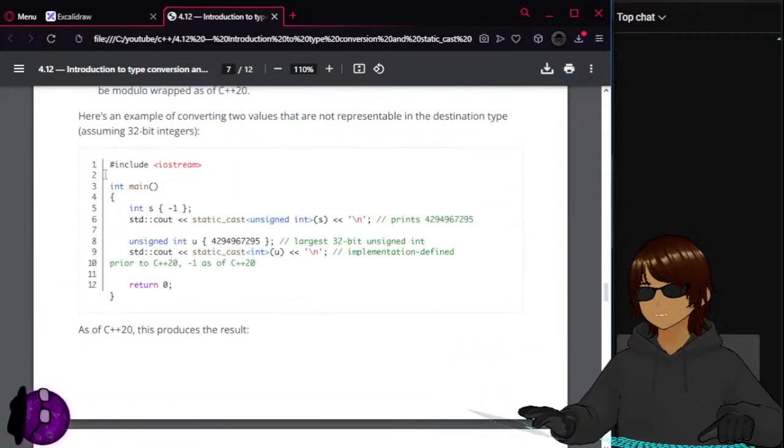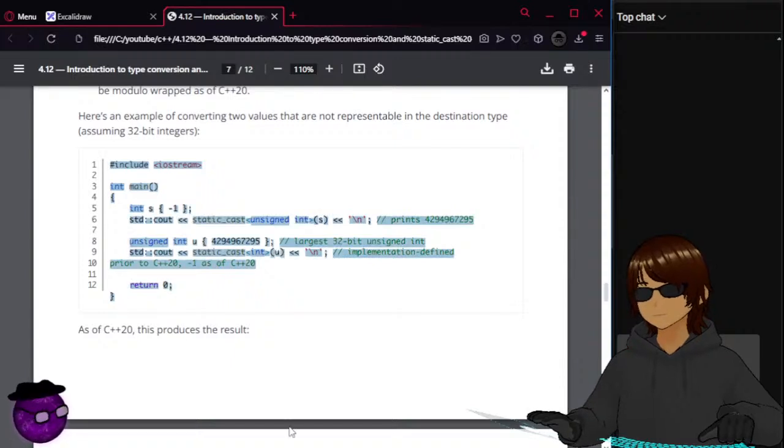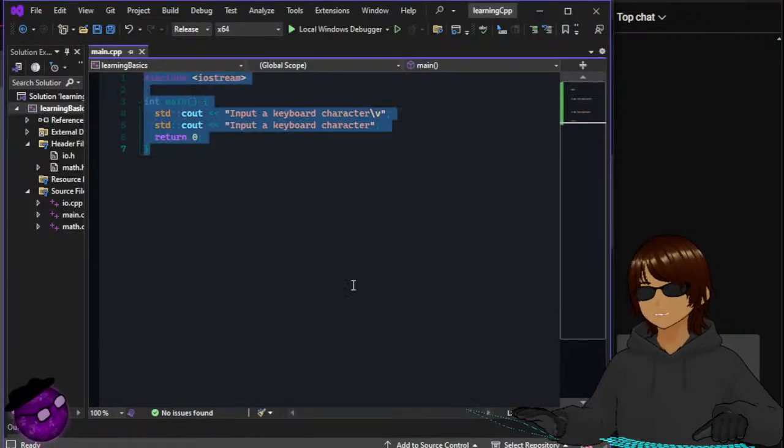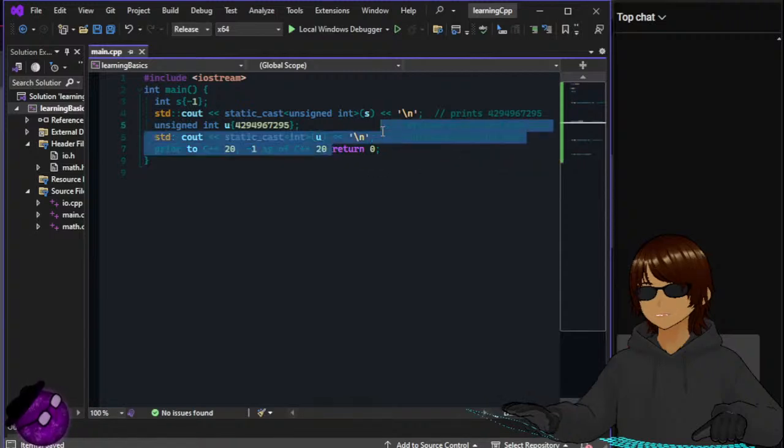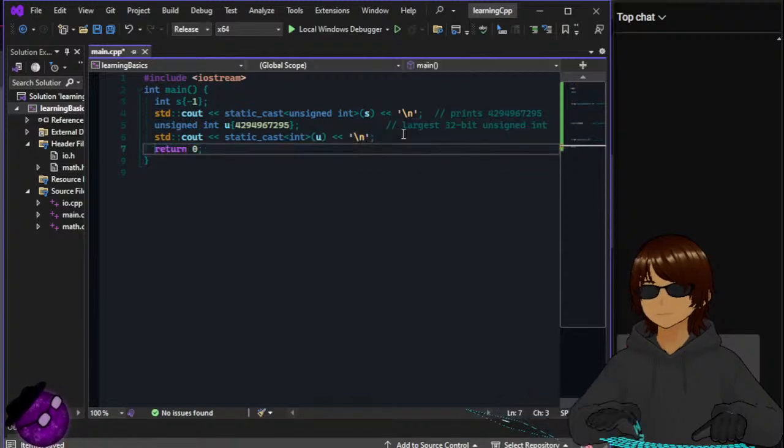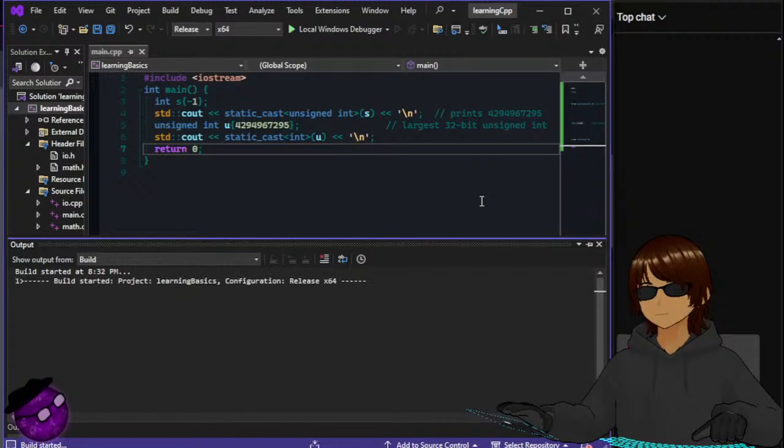Now what if we do this? We are using C++17, right? Let's run this.